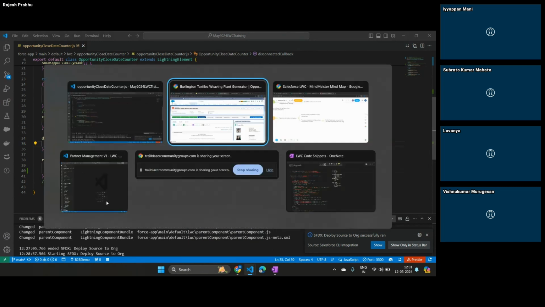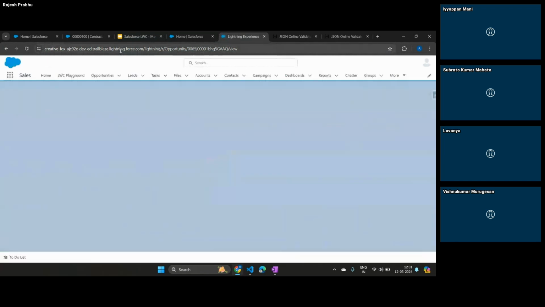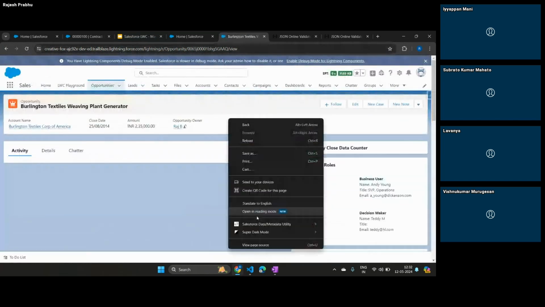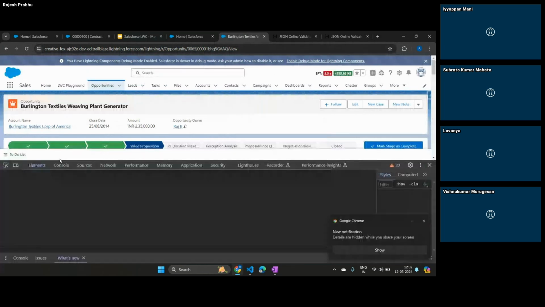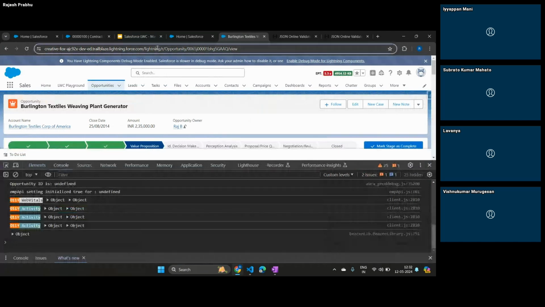So I'll go back to the page and refresh this. Right click, go to inspect mode, and cross check the console. Hmm, it's undefined. It is not coming.